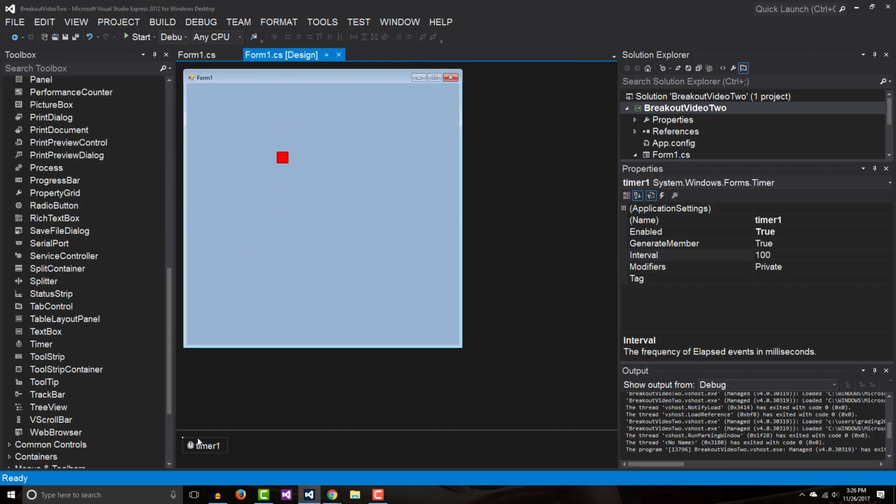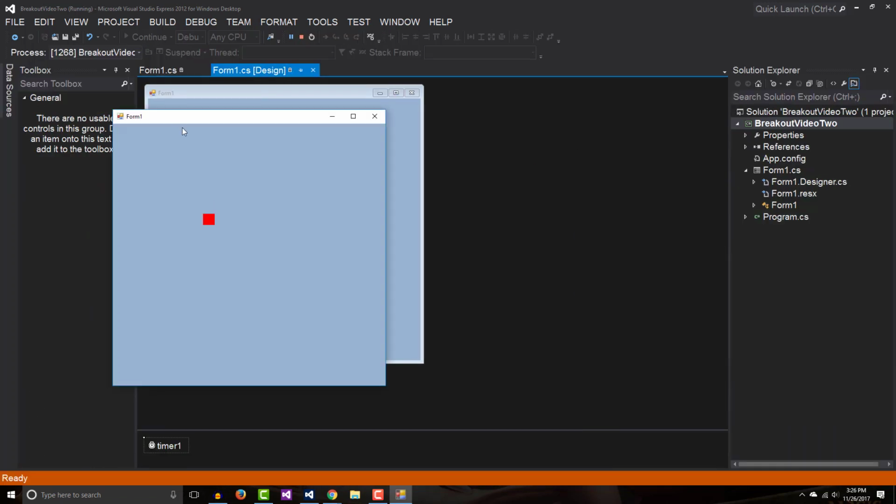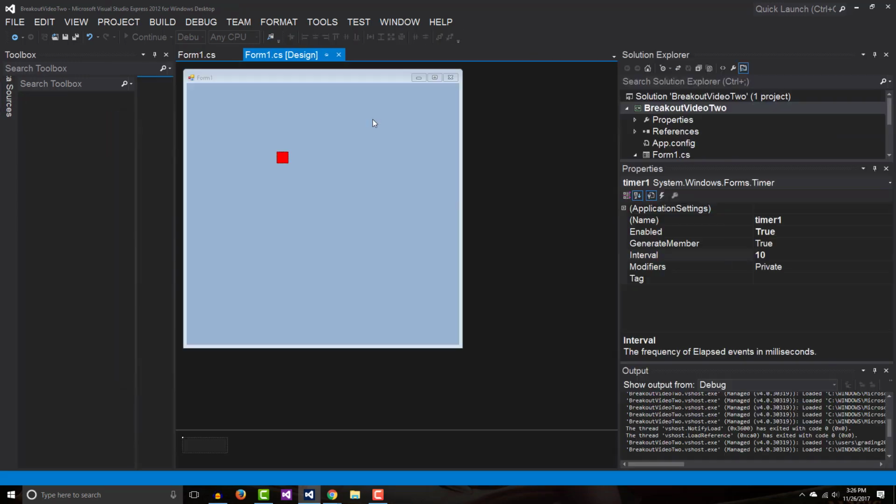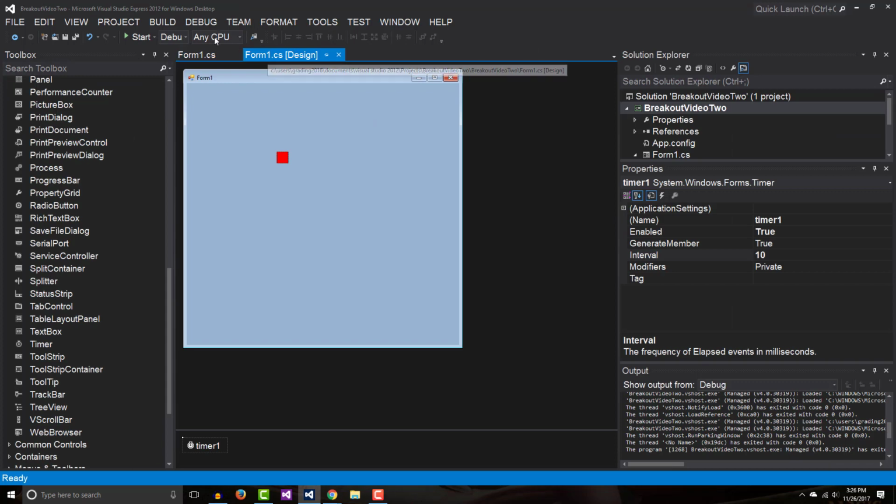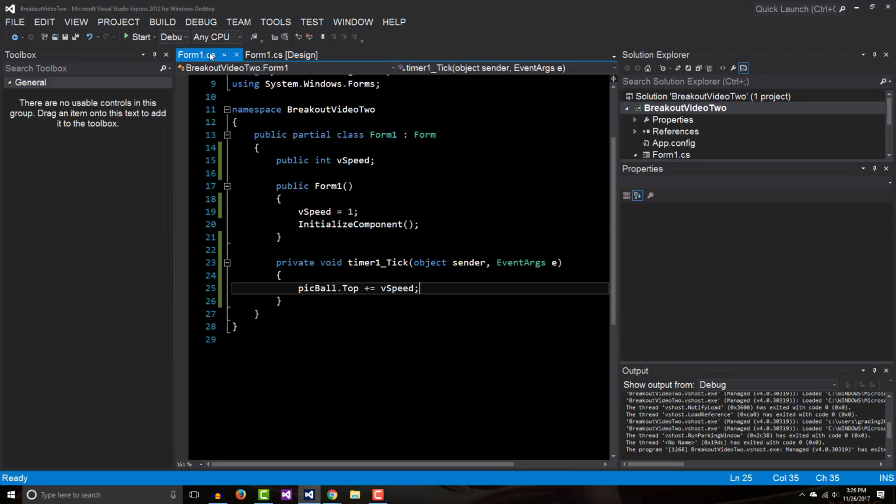So go back to the design, go back to the timer, and then maybe instead of every 100 milliseconds, maybe every 10 milliseconds we want to increase it. We'll run that. You see, now it's moving a little bit faster, right? Okay, but as you saw, it went off the form. So we'll need to adjust that.